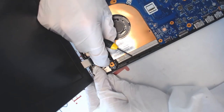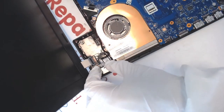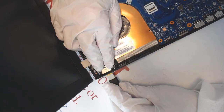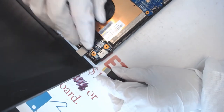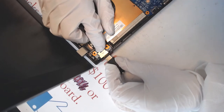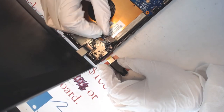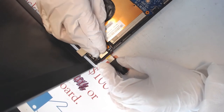So the goal is to install it straight up so that the screw from the bottom would be going through. Anyways, as you can see, there is no real connection happening. And now I start to wonder if the hinge, no, I mean, it should definitely be on the top. There is no way this could be on the bottom. No way. This has to be on the top.